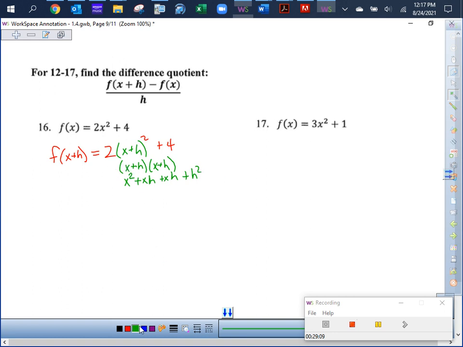If your algebra teacher or geometry teacher or algebra 2 teacher taught you a shortcut for that, we can use it. Because the shortcut for a binomial squared is, after I combine like terms here, you'll see it. Square the first guy. What's the first term squared going to turn out to be? X squared. Then twice the product of these. That means multiply them together. X times h is xh. But you're going to need two of them because don't they show up twice every single time? There's one xh plus one more xh. So isn't that two xh's? And then you'll square the last guy. If you don't know that shortcut, write them side by side and FOIL them out. And it'll work for you every time.